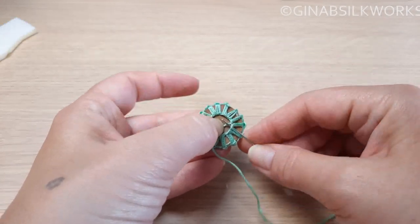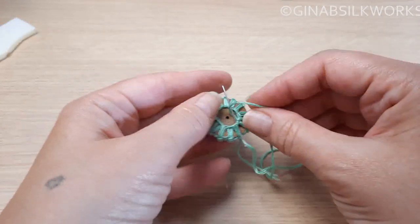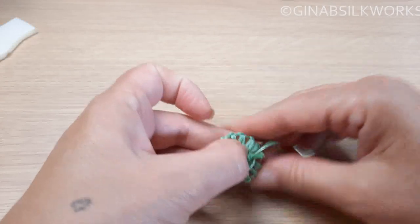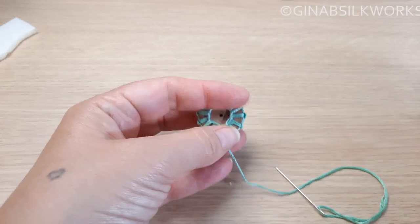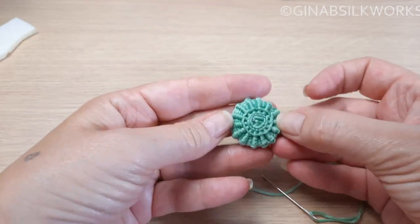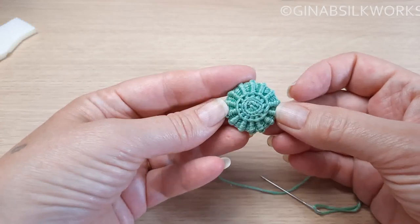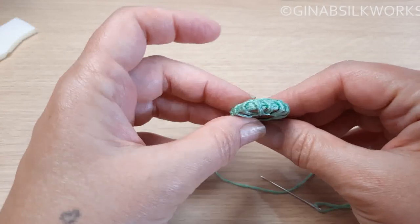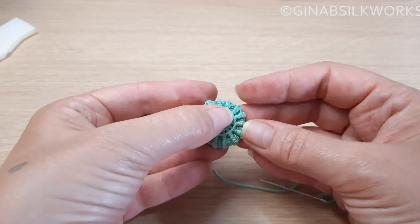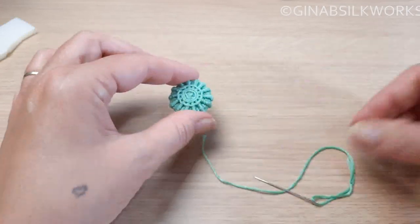And then I'm going to work a nice knot at the back. Make sure that holds in. And trim that off. And there we have our sort of an urchin, a flat urchin Yorkshire button. Okay, and as you can see, you've got a nice shape and you've still got that tactile feel of the Yorkshire button.